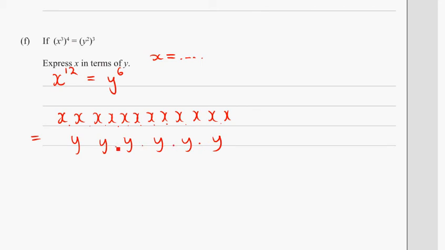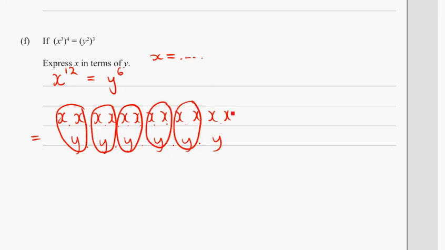multiplied together. We use dots for multiplication. Now all the y's are the same and all the x's are the same. So it looks fairly clear that each x times x is going to have to equal the same as a y. In other words, x squared is going to have to equal a y. We want it to say x equals, so x must be the square root of y.